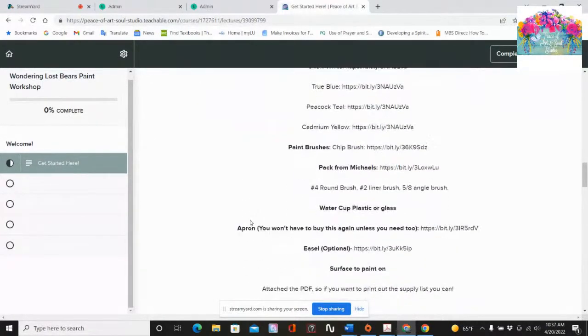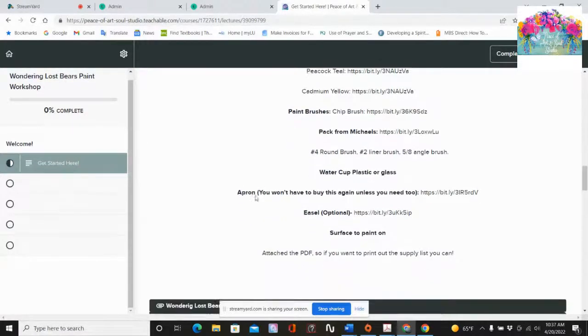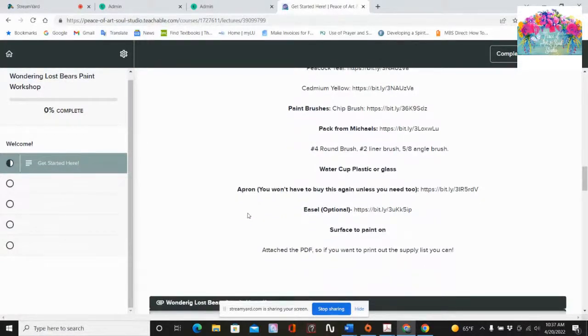And then the brushes, I show you which brushes I use. I get the pack from Michael's. I also get the chip brushes. Sometimes I get them online. Sometimes I get them at Michael's. And then just a water cup, plastic or glass, doesn't matter.